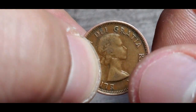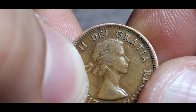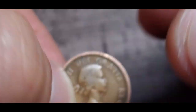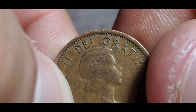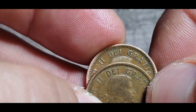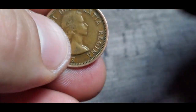The second thing, going back to the eye, is the text itself. If you look at the top and the bottom of the eye, it's flared, right? Whereas on later versions, the lettering was done more box-like, straight. Let me see if I can get the two together for you to see. One is flared and one is not.